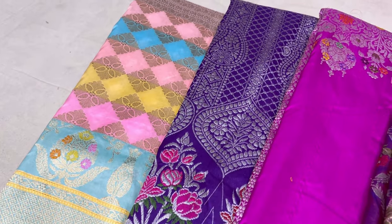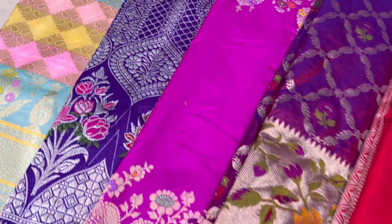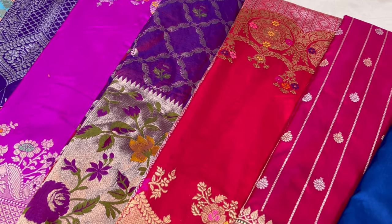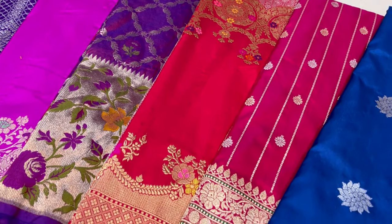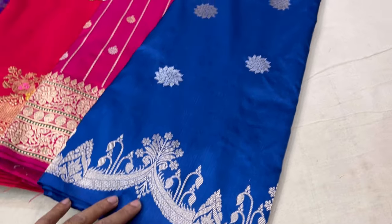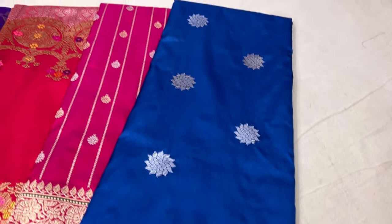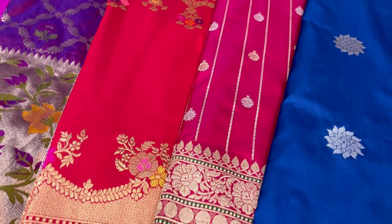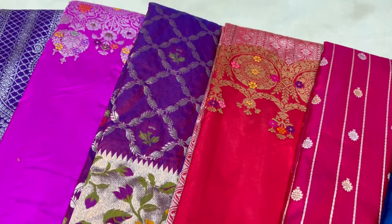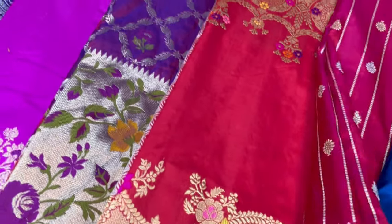Now see these modern concept saris. These are very different concept designs which looks extremely beautiful when it is draped. So the first one is this German blue scallop border. You can do cutting also here. The next is this striped booty, and another this red one. Just see the detailings of this sari.